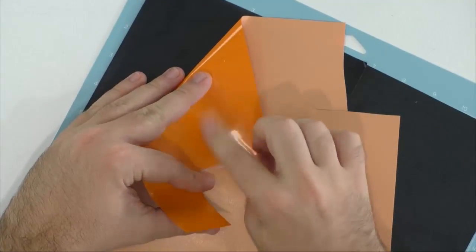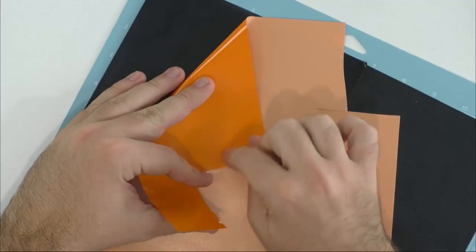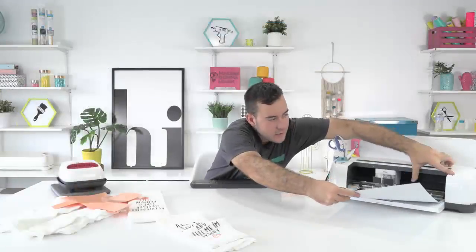Yes, it's a built-in transfer sheet, which is a lot of fun. And you'll see what I mean here in a moment. If you're wondering what we're talking about, we'll show you in a second. So just remember that. Now let's head over to Design Space so we can show you what you've got to do to work with two scrap pieces like we are today.